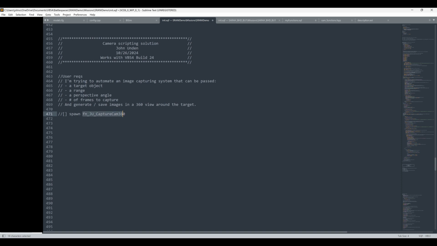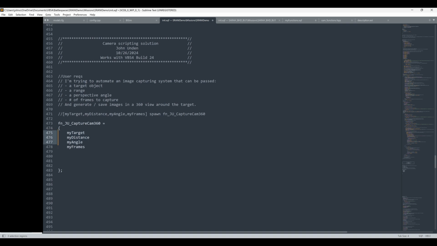That means my function is going to need to be named this. I use copy and paste so I don't have typographical errors, which I almost always have. I'm going to set this function equal to whatever's in these braces. All right, so great. And what are the things I need to pass to this function? I need to pass a target. I'm just going to copy that. And these are just notes, like for me. All right, so I've already set up some variables. And usually when I do this, I'm going to say my target, because target and distance are. There we go. Hey, I did it. All right, we're going to put underbar.